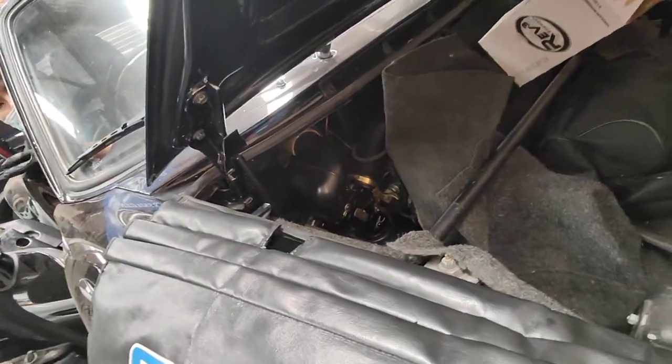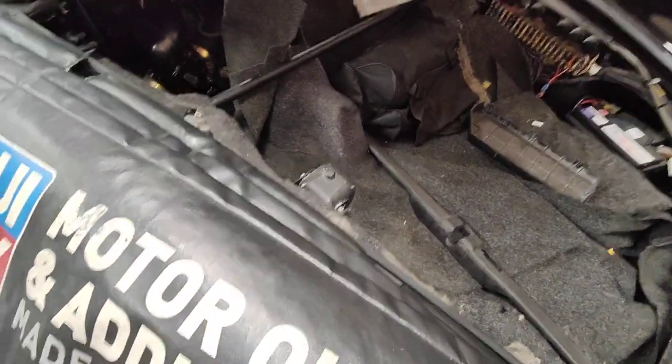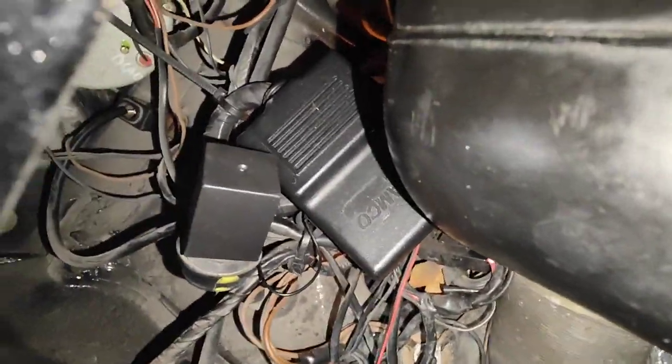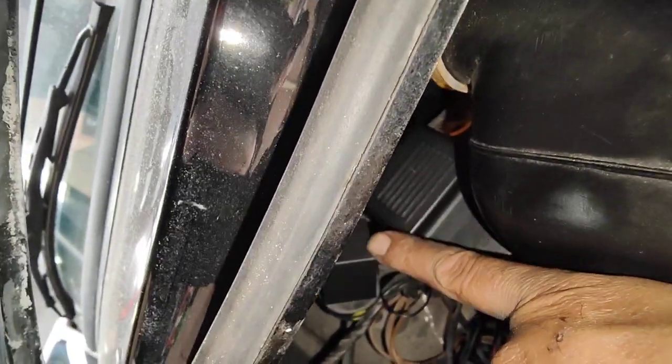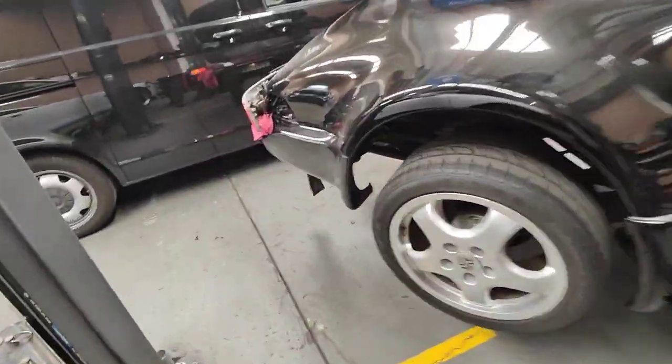So now we're going to test the lights to make sure it works. Alright, as you can see, they're not flashing quick anymore, and that one's clicking properly. That's your flasher relay. Alright, so you know where it is on the 911. They're just there. Alright, let's go back to the back, have a look before we put everything back together.